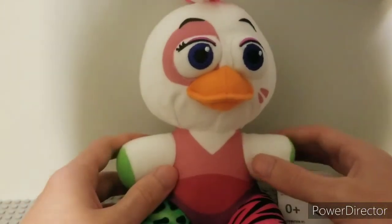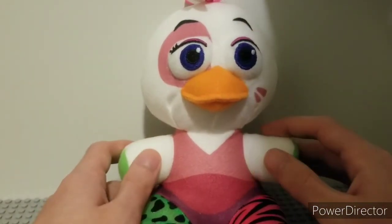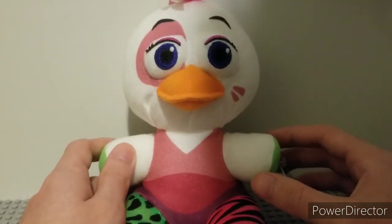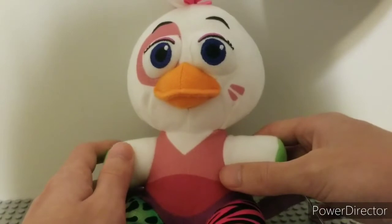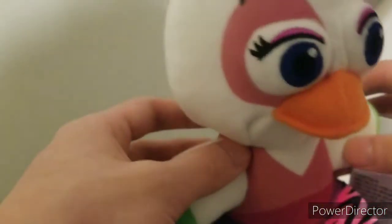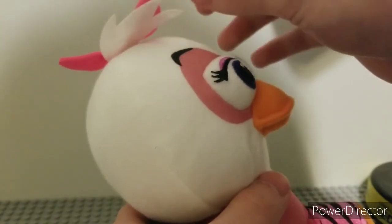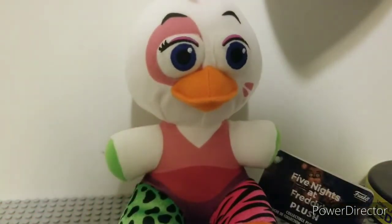These things attract hair like crazy, but that's my only complaint about it. Oh yeah, I forgot to mention — the material is a brand new material. It's not soft, but it doesn't feel bad either. It's not rough; it's like a softer material. Her bow tie is pink and has little indentations to give it that shape. Her hair is a new design — it's in spikes, three spikes, like all Chicas do. Same tag as all the others. And yeah, that's it for Chica.